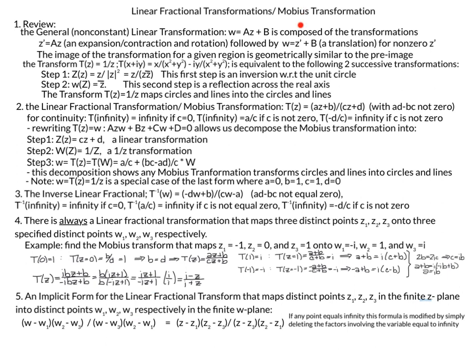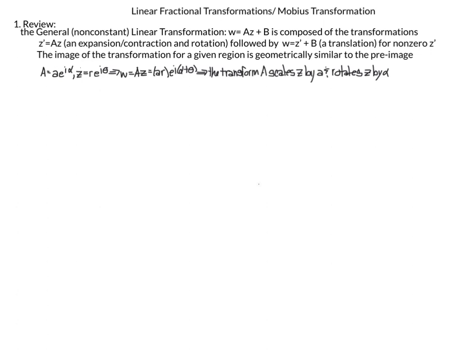And now that we've covered our overview slide, we can go back to each topic in more detail and with more examples. We start by reviewing topics from two previous videos. The first topic is linear transforms, where W is equal to A times Z, a complex number, plus B. And we can break this transform into two other transforms. In other words, it's composed of two transforms. The first is this multiplication, and the second is the addition of B.